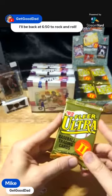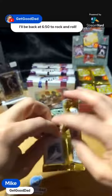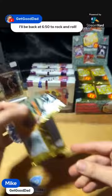We were ripping some of that 1993 Leaf Series 1, but those cards stuck together pretty bad. I wonder how bad these will stick together. Oh, my goodness. I think this Fleer Ultra stuff is that same type of paper and sticky too. I can't even open the pack. I need scissors for this. There's some cool stuff in these packs, though. Oh, no, these are actually not sticking. So there's an Edwin Nunez.